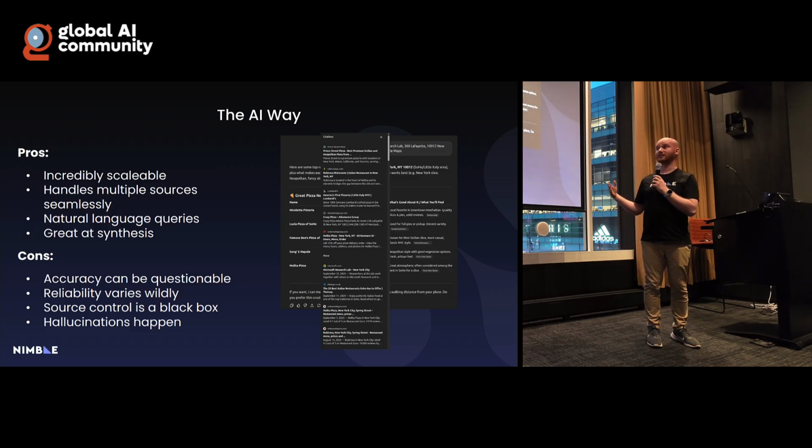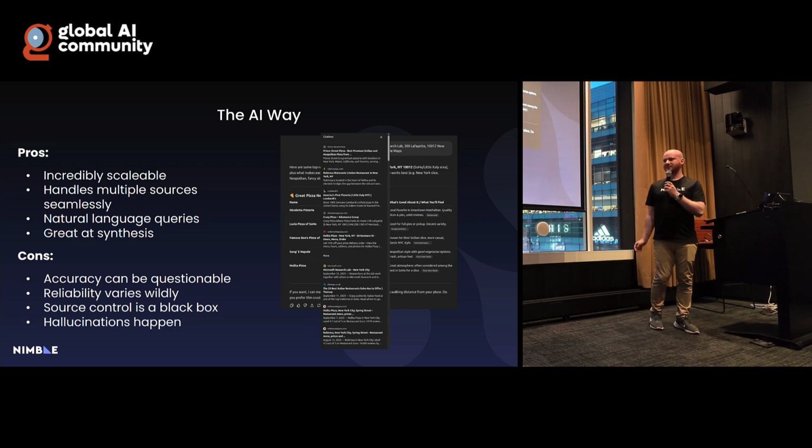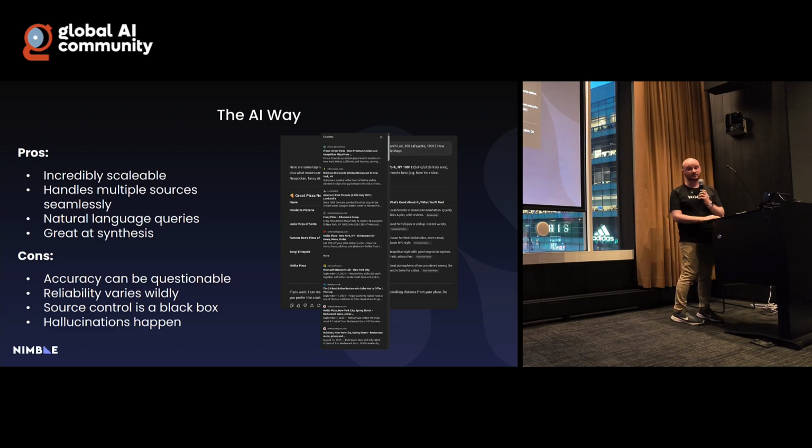And also, we can get data in any structure we want, as an LLM can return data in JSON, in XML, in whatever you want. But we can't really control the sources. The sources were kind of a black box. Even though I asked ChatGPT to use one source, it chose another. And you can't really limit it to use newer or older sources. It chooses whatever it chooses, and you have to handle it, which is not really the best idea if you want live data for your program.